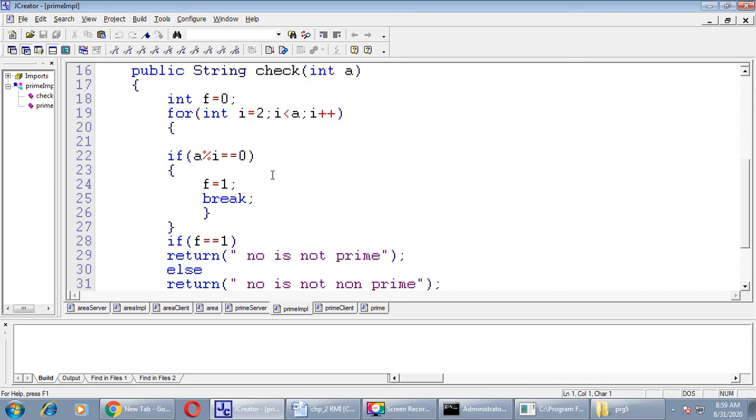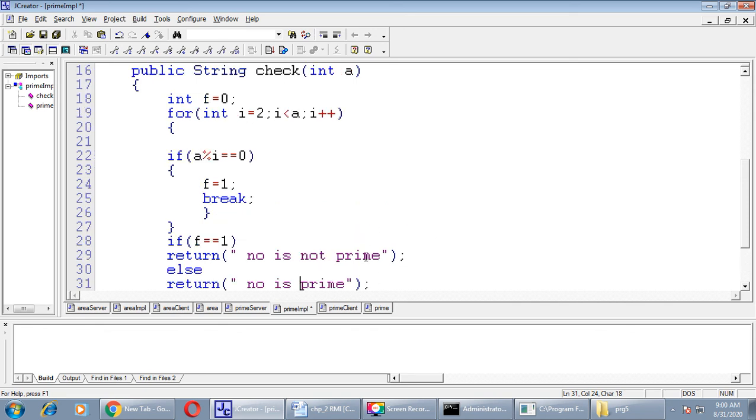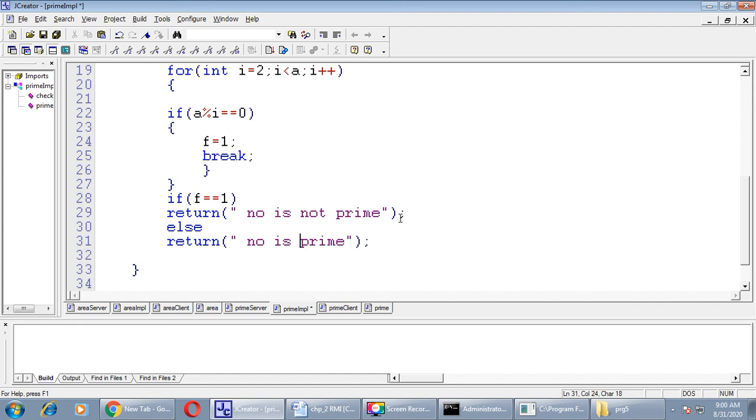Check method: number is not prime, number is prime. This method will either return number is not prime or number is prime.